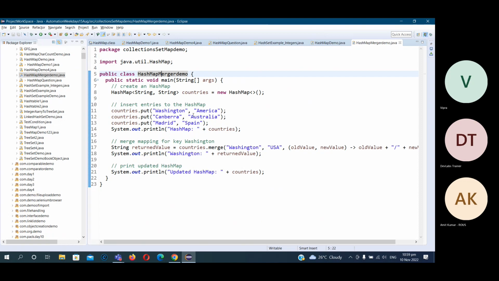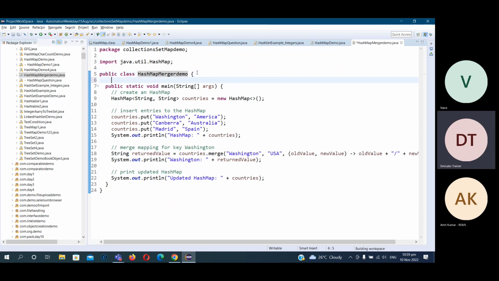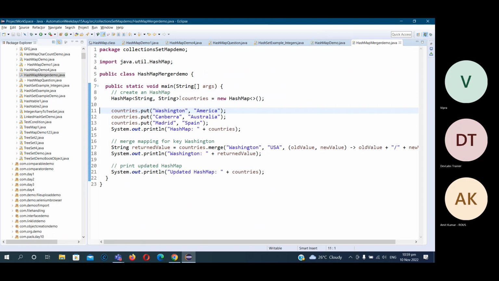Okay, so this step is done. And after that, I'm having a main method. I'm creating a HashMap. First I'm putting some default values by the put method: Washington, America, Canberra, Australia, Madrid, Spain. So these are the names of cities, and these are the names of the countries. After that, when you want to print it, you can print it anytime.